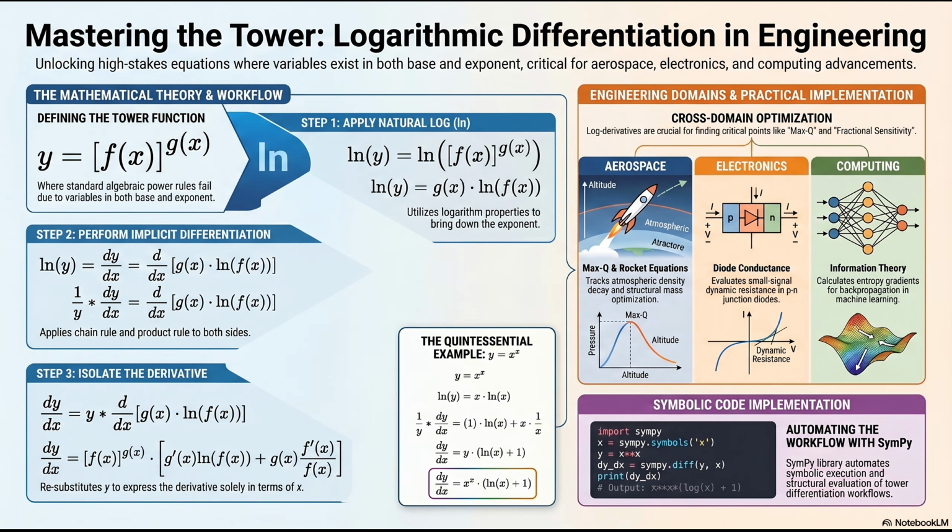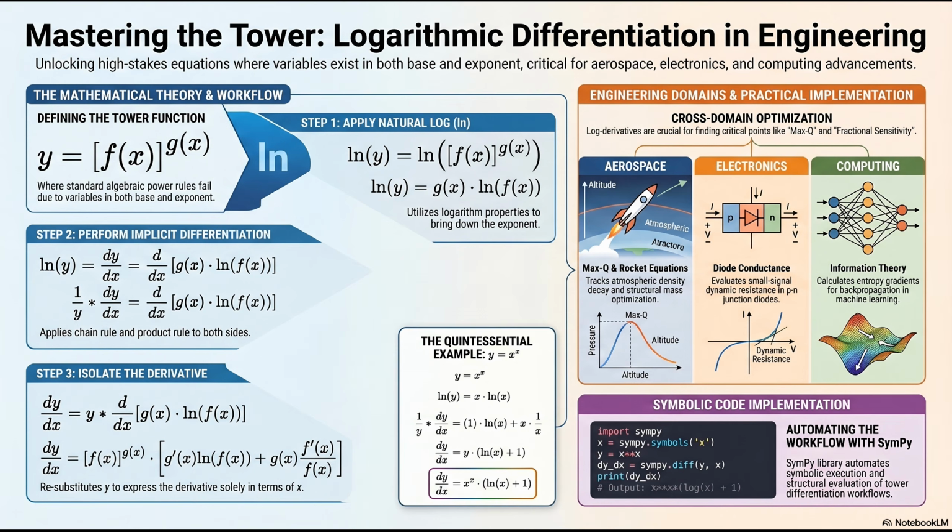But the material we are looking at today introduces this scenario where the math is fundamentally broken. It's called a tower function. Yeah, and the quintessential example in the sources is the function y equals x to the power of x. And when you look at x to the power of x, the anchor's just completely gone. The base is changing, and the exponent is changing at the exact same time. It's so slippery. Because if you try to use the old rules, standard math just utterly fails. You can't use the power rule because the exponent isn't a constant. Right. And you can't use the exponential rule because the base isn't a constant either.